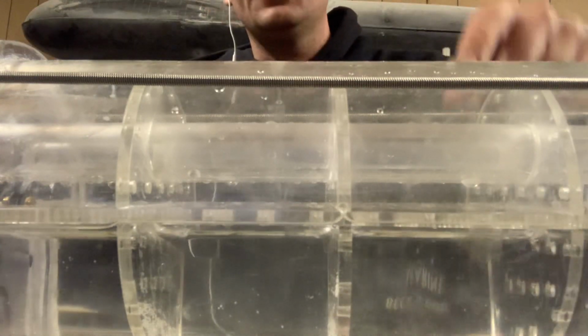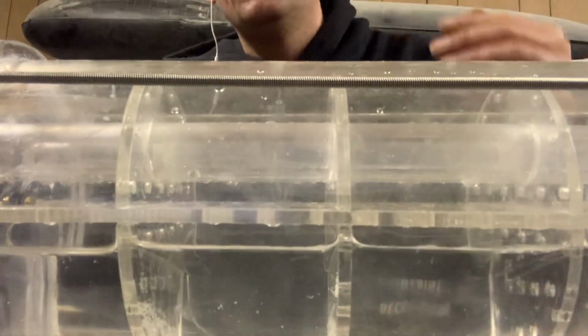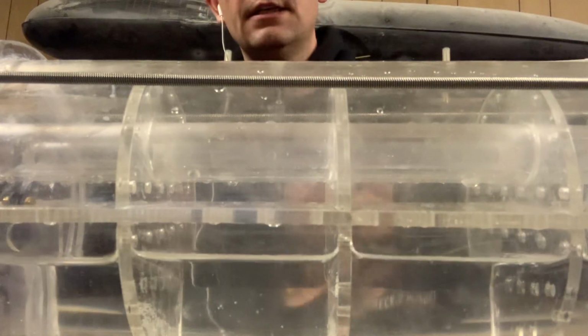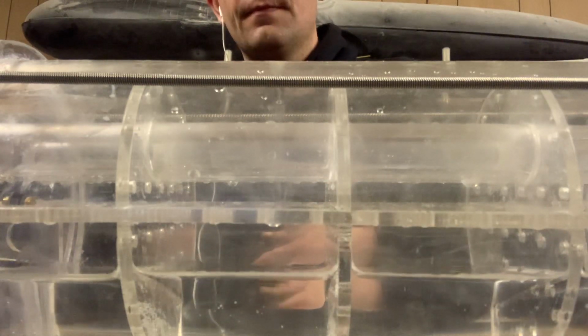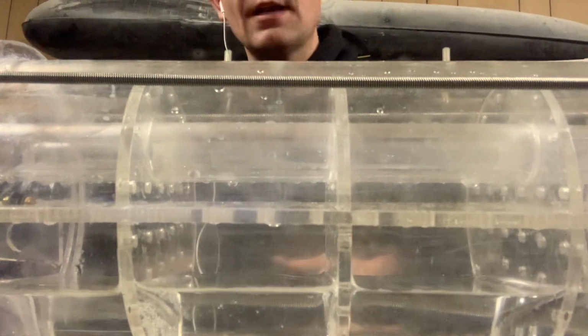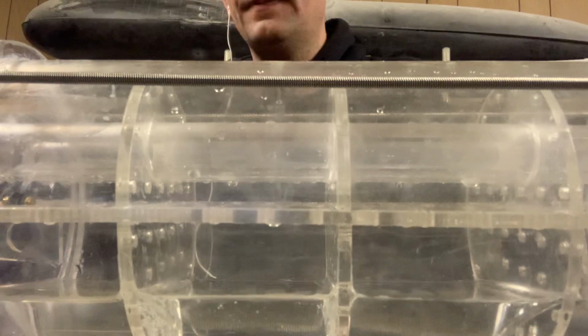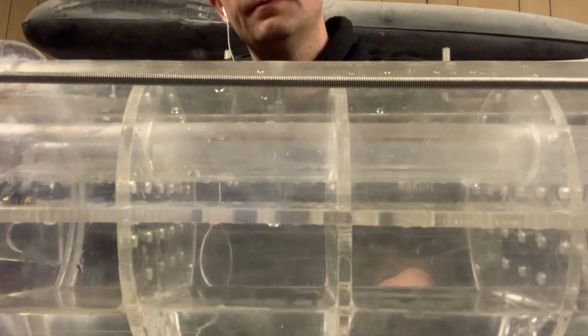Okay, so I'm going to place that down there, and I'm now going to release the valve, or what you would have is a servo on a valve, and show you how quickly this empties. This is all done purely by air pressure inside the ballast tank. As you can see, it is gradually going down, and then you will be driving your submarine to the surface. It's emptying quite quickly. There you go, a very, very simple system. And if you lose all power, your valve's going to open automatically, blow its tanks, and you'll come to the surface.